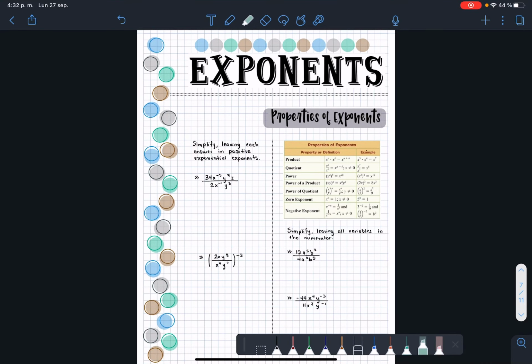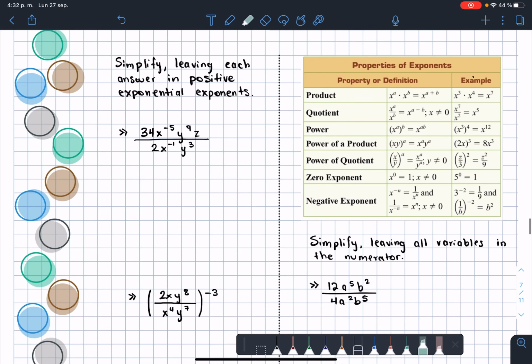Hello, we continue working with more examples about properties of exponents. Remember that what we're doing is simplifying expressions that have exponents. We are applying the properties, the negative properties, the quotient property, the product property, and the power properties that are the most important. Okay, let's do this example.